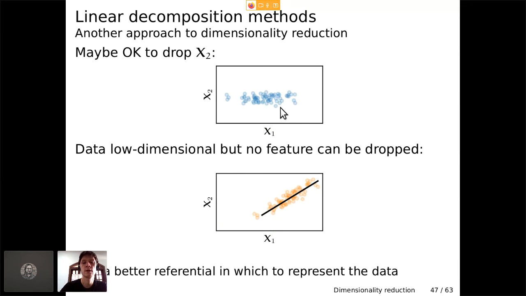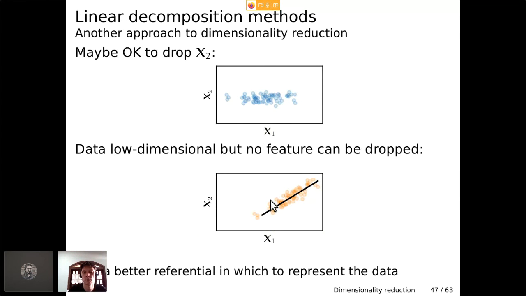So if I look in this case at some data, maybe I see that my data varies a lot in one direction and not so much in another one, and I could drop that feature and keep this one and still keep most of the variance in my data, but sometimes it doesn't line up as neatly.